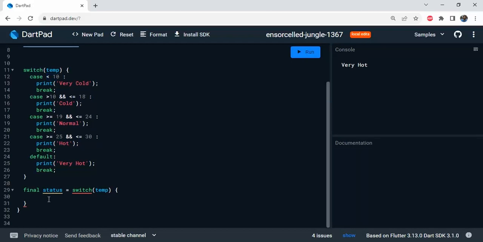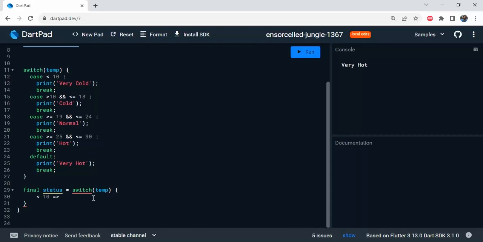So instead of case, we'll simply say less than 10, and then instead of a colon, there should be a fat arrow like that. Okay, so this is the equals and the greater than sign, and now we have to return something from here.